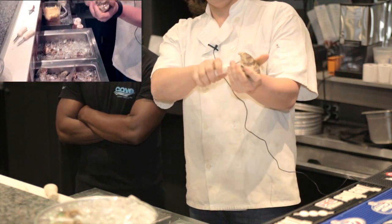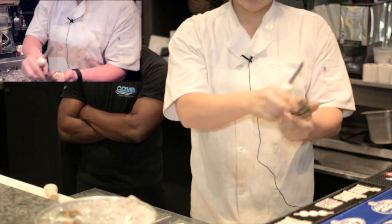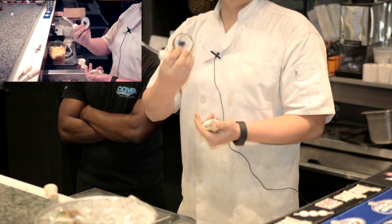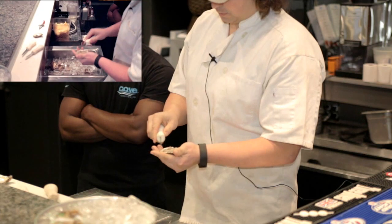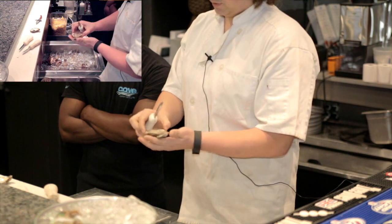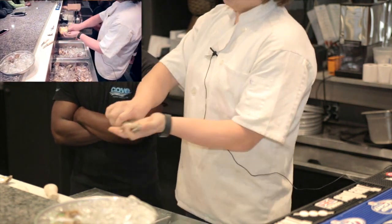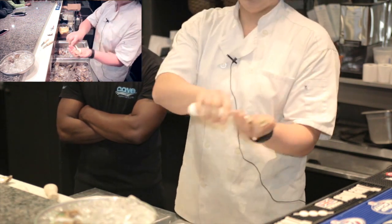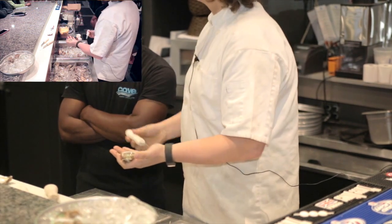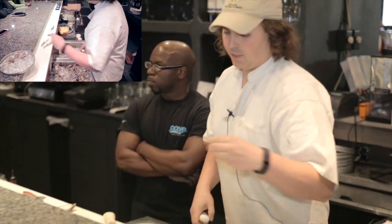Then I'm going to pop it up, slide the blade down the top here so that you can remove that top muscle. The top muscle is going to have that darker spot on the inside of the shell. There are probably still little fragments of shell there, so clear that off, and then what you want to do is flip the oyster around, use your blade, and with essentially one movement, remove the muscle in the oyster so that it can slide around, and guests do not have to worry about trying to fork that out of there or whatever. They can just pick it up and slurp it right back. So that is the easiest way to do it.